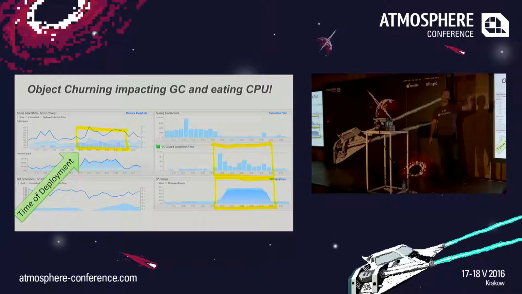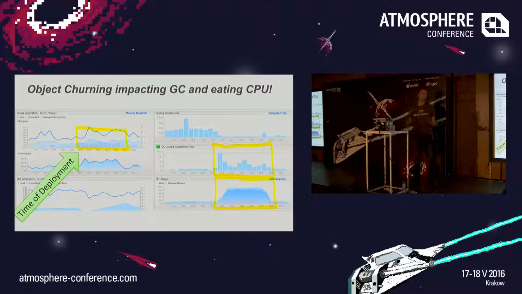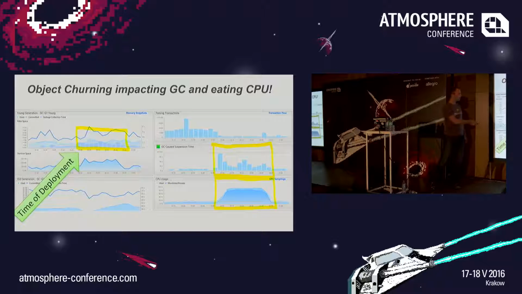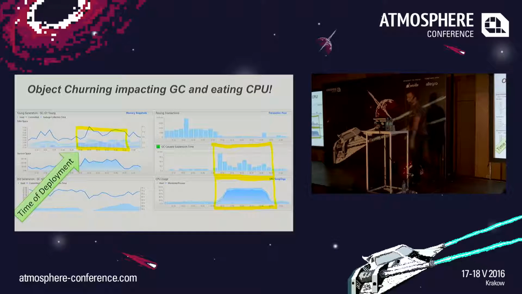I'm not sure how familiar you are with Java and .NET and all these runtimes, but basically the deployment was allocating millions and millions of string objects because they changed the way they render a report. That means memory usage went up, garbage collection went up, huge impact on CPU. These are all metrics that tell me it's not time to get out of the office and drink a beer or a coffee, but you made something that is obviously impacting your business or impacting your end users.